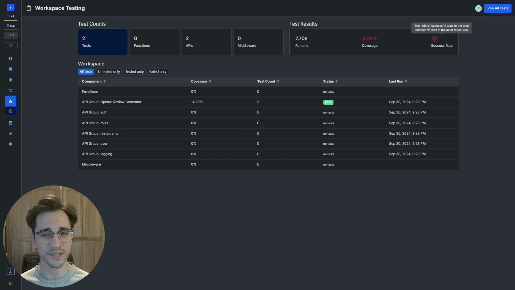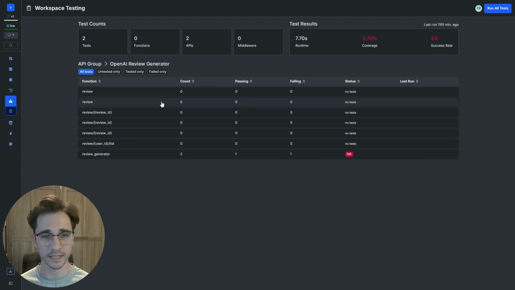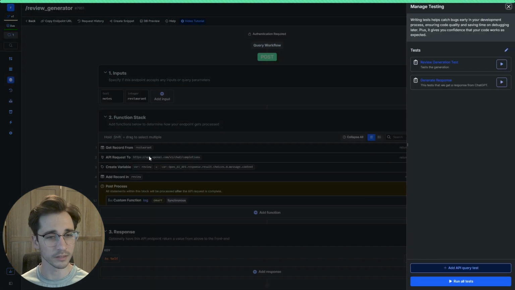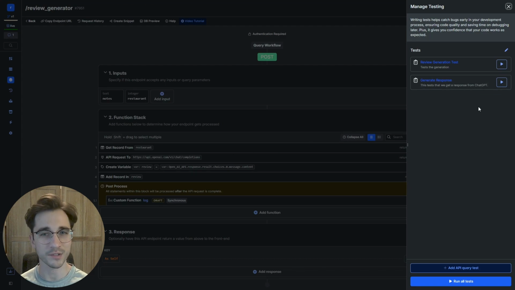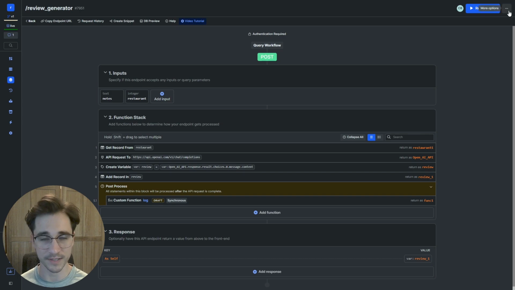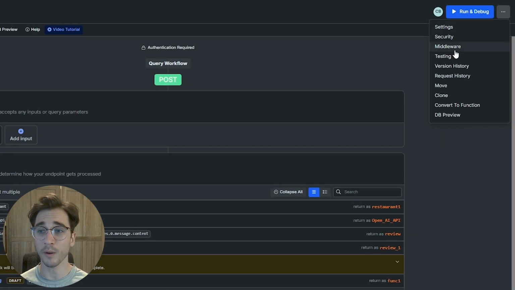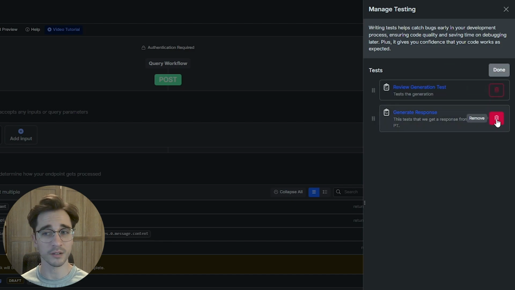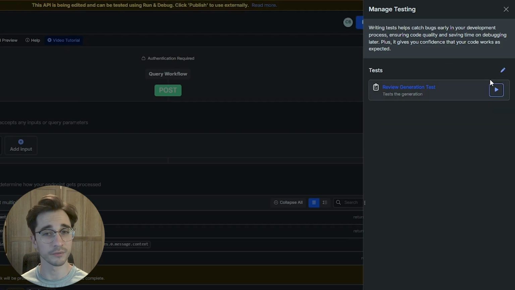And then, of course, our success rate here, where we can click on this and take a quick look at the different tests that we run. We have the count of 2 here, and we can see that in the past, we had a unit test active. If we'd like to manage our unit testing for each of these endpoints, we can click on the settings and select testing, where this will slide open a panel where we can then remove or add what we'd like. So I'll click this pencil, remove this test, and click confirm.